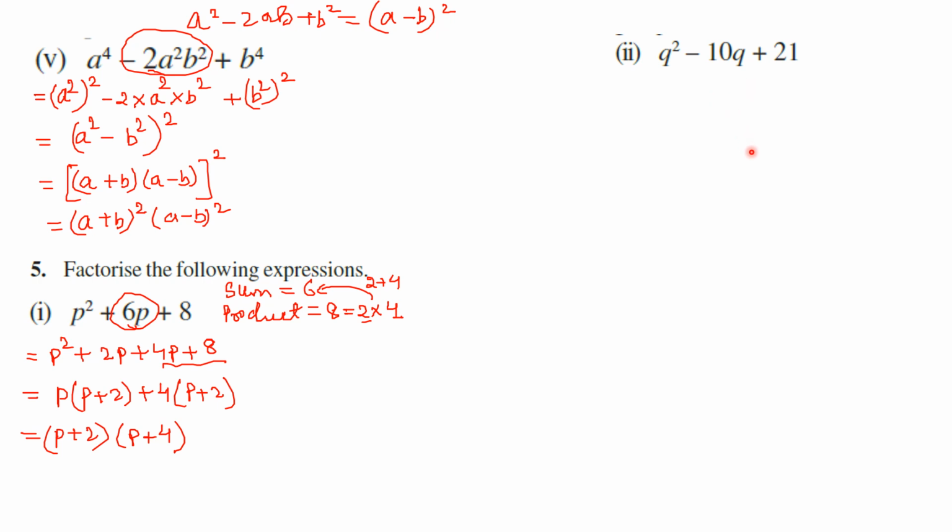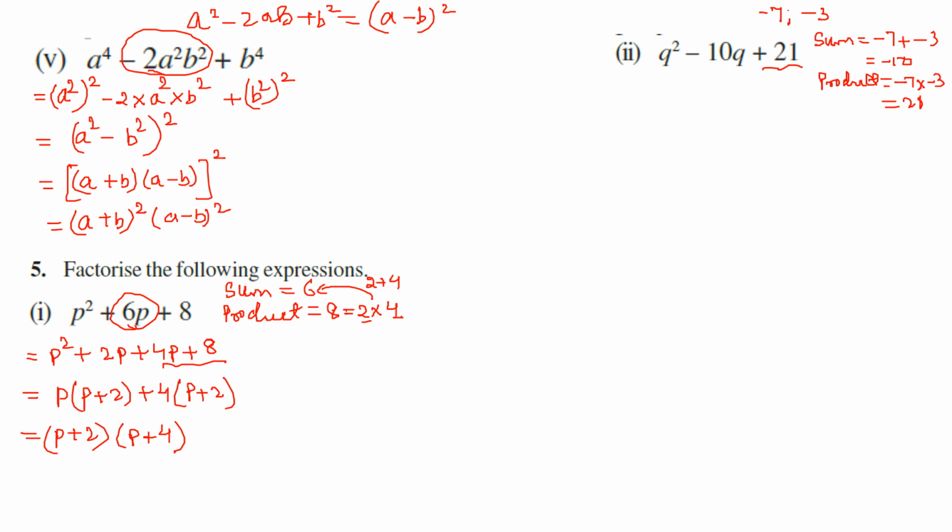You have to find out two numbers whose sum will give you minus 10 and whose product will be equal to 21. So 21, I know I can write it as 7 into 3, isn't it? And if I have to add, I should get minus 10. Now minus 10, how will I get? If I do 7 plus 3, I will get only plus 10, but I have to get minus 10. So it means the numbers can be minus 7 and minus 3. Because if I add it, the sum will be minus 7 plus minus 3, which will give me minus 10. And the product, minus 7 into minus 3, will give me positive 21. That's what I need, right?